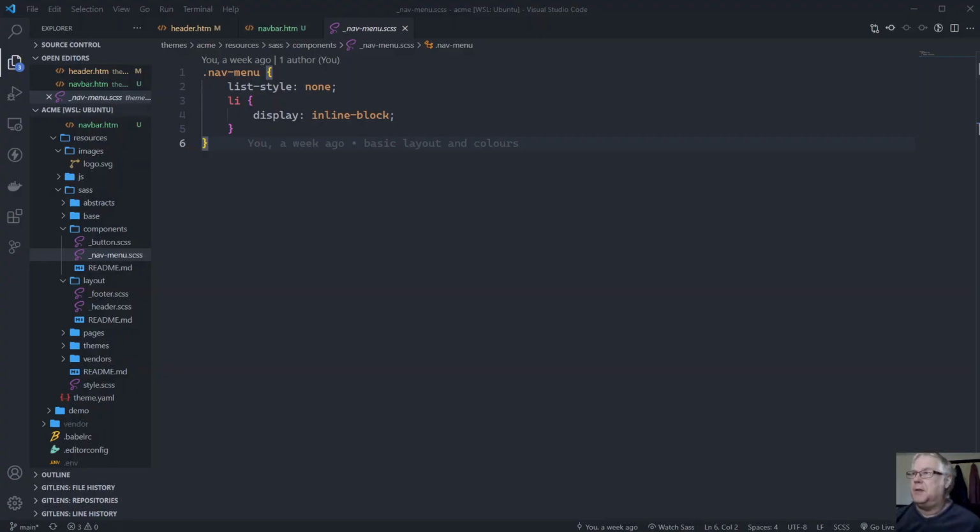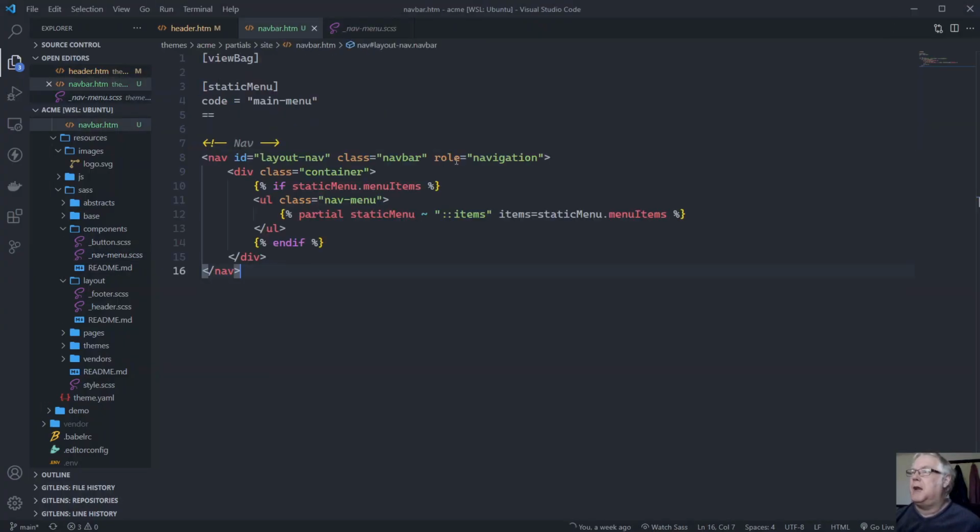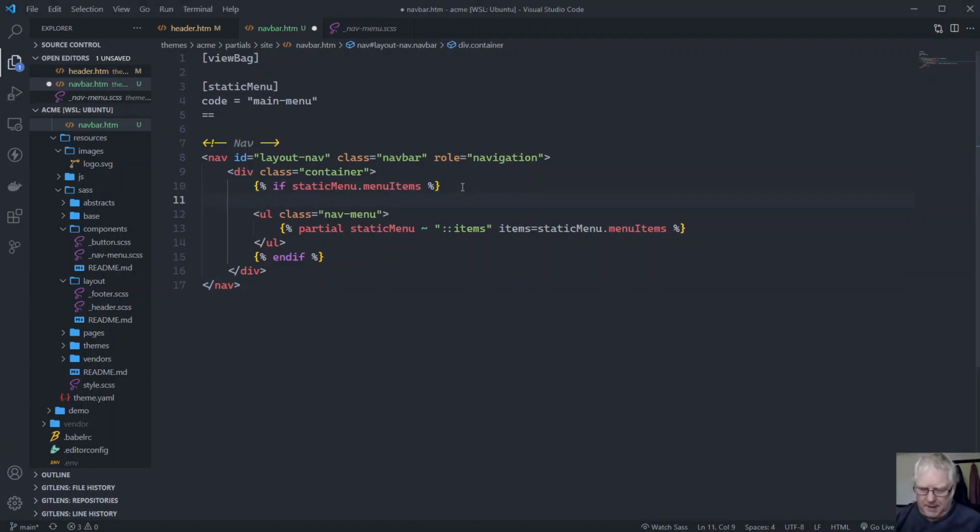We'll start with the HTML, so in our navbar file. Now, what do we got here? Container, static menu, menu items. So we'll add in here a menu button.